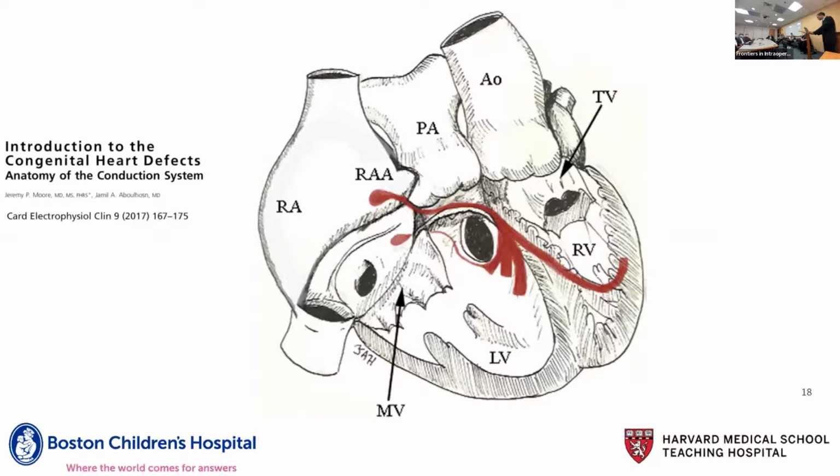Again, the same cartoon from this paper showing what the conduction would look like with a single node and a dual node. With a single node, you see the dominant node in the region of the membranous septum. But here, it traverses close to the pulmonary valve annulus, which is outflow for the left ventricle, and courses superiorly and leftward of the ventricular septal defect, which is the opposite of what we see for a traditional ventricular septal defect. If they have a second node, the dual node follows the pathway of the traditional His bundle that we like to think about.